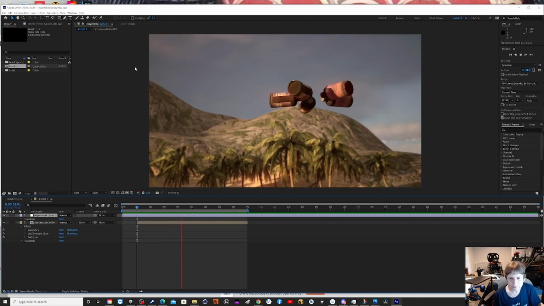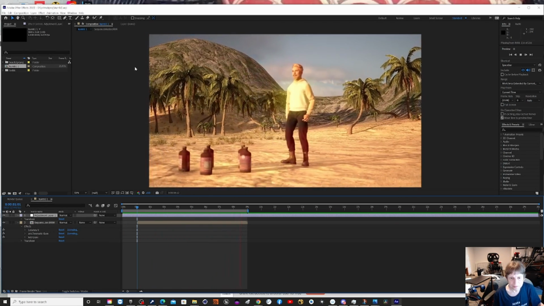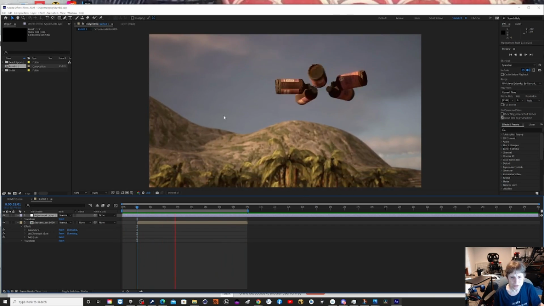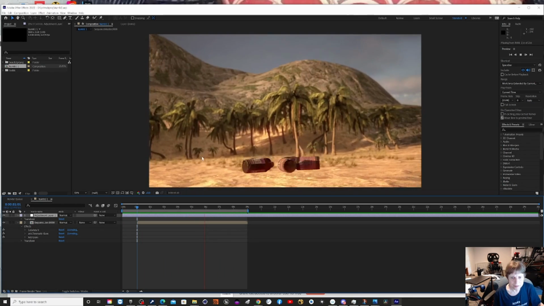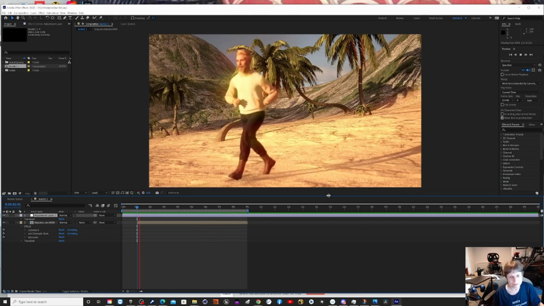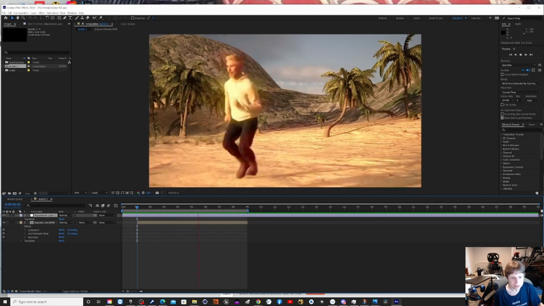But you can see we got some nice, I think the trees add something. I don't love his run, but that was the animation I had, so.